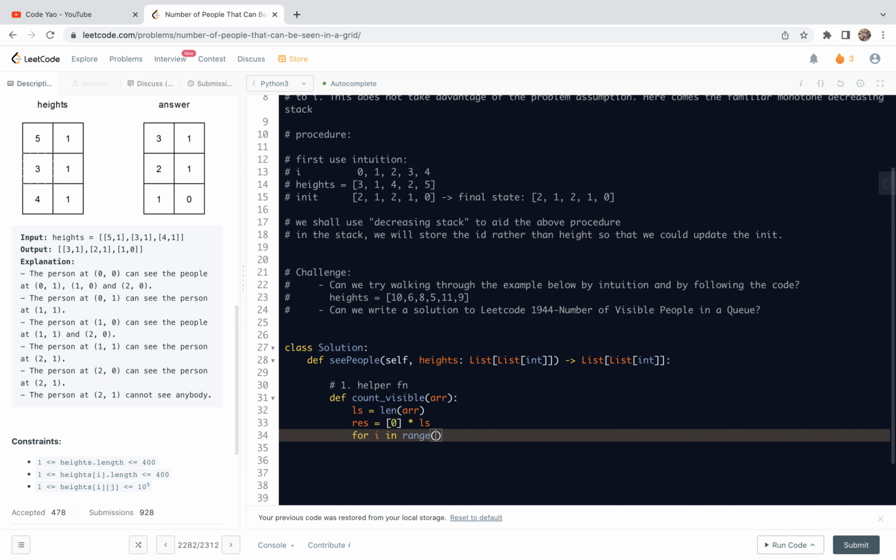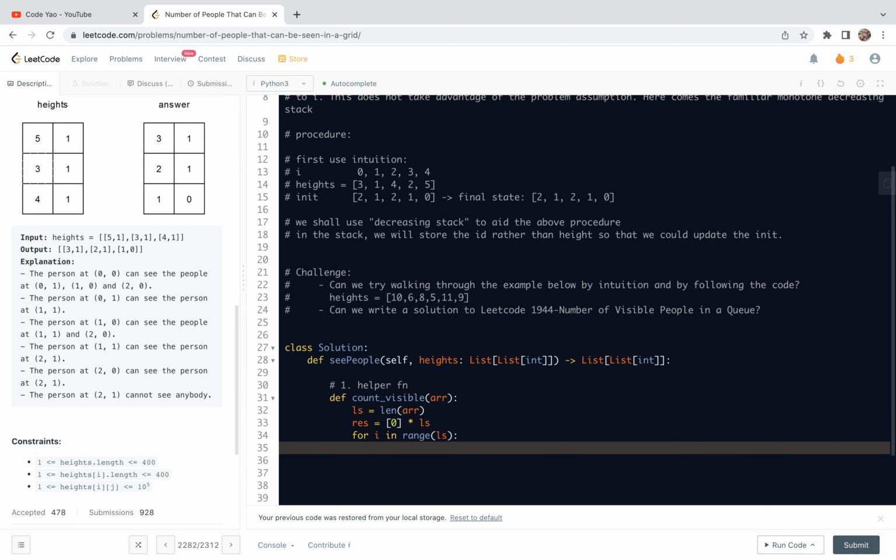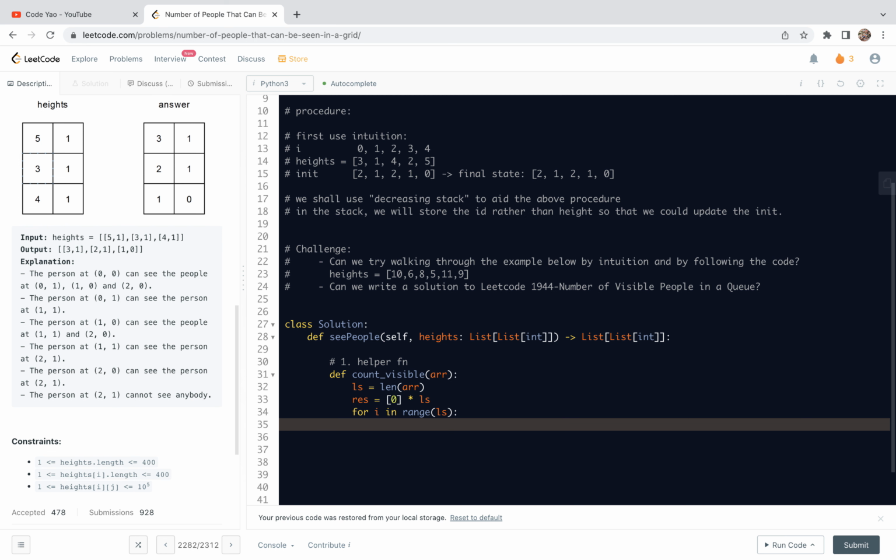So now we are going to iterate the array. So for I in range from 0 to length, right? Then we are going to do the following while loop. While S and array S top is less than the current height, because of this, we are going to pop.